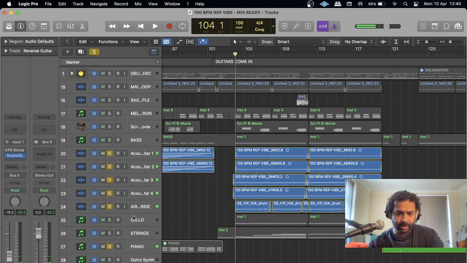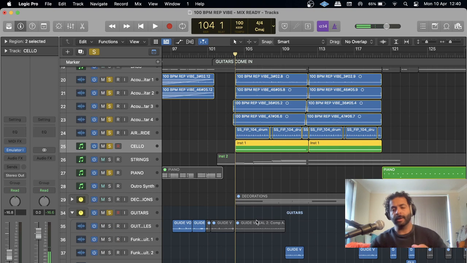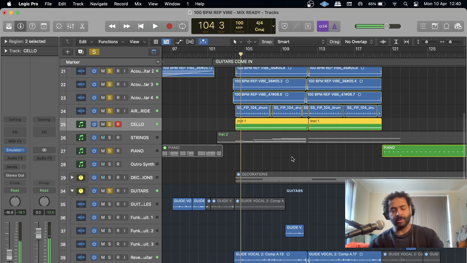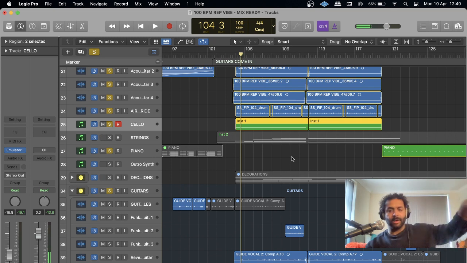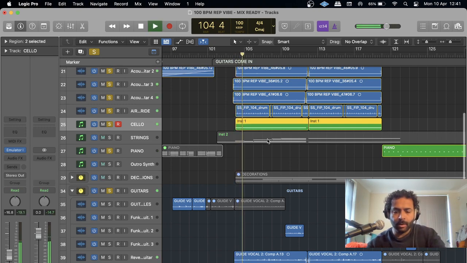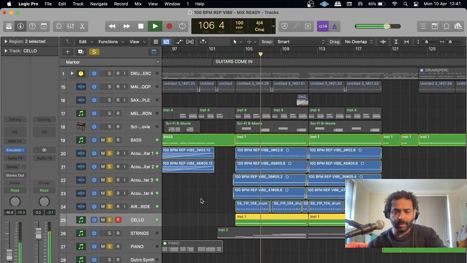I layered the bass as well. This is one of those sections I mentioned where just playing the root notes worked really well. I did that here because you've got so much going on at this point that the bass just needs to be steady and hold down the low end while everything else is moving. Whereas earlier in the song, there isn't as much in there. So where's the bass? Give me the bass. Yeah, boy.